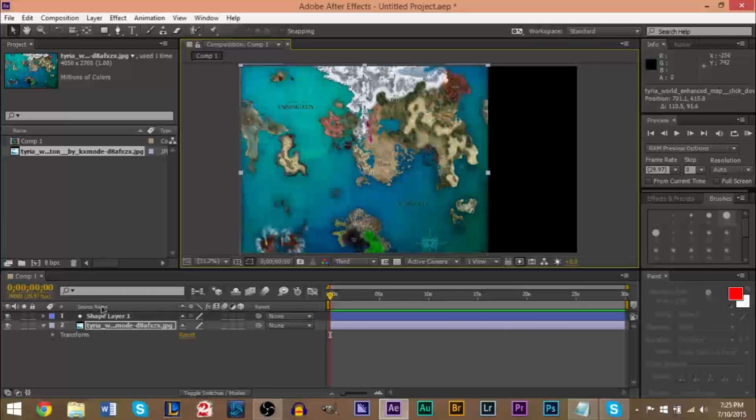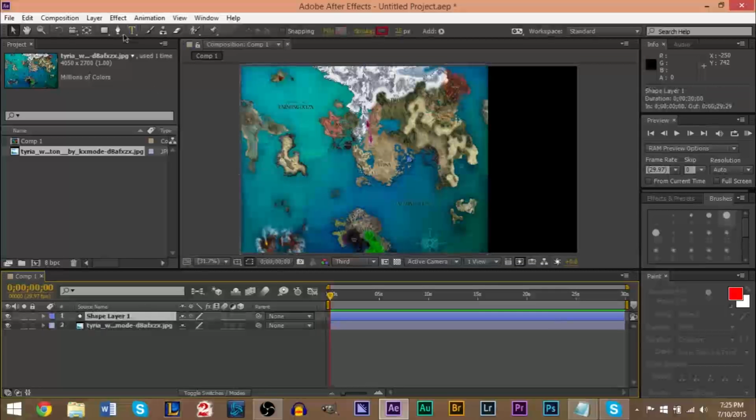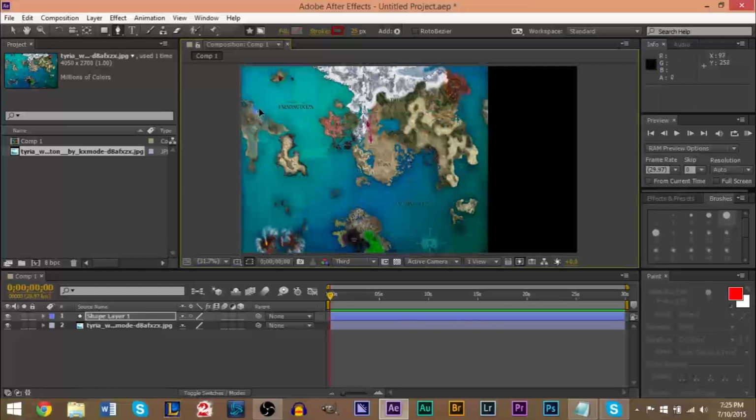Anyway, you want to stay on your shape layer right here, and then you're going to go overhead to the pen tool. Go ahead and click the pen tool, and then we're going to go ahead and put a dot here, a dot here, a dot here, dot here, dot here, here, here, and here.